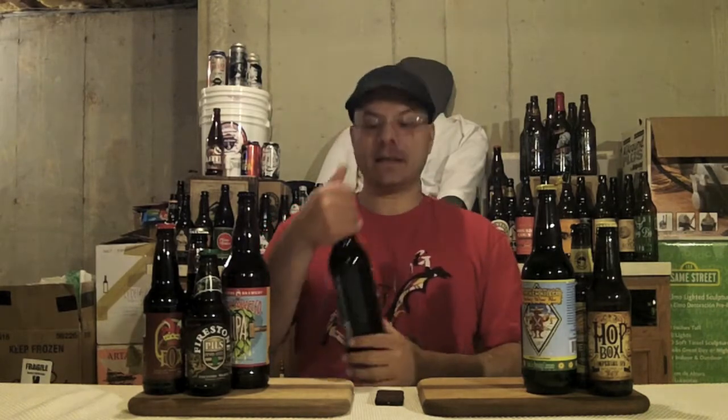Next up is another cool beer that's a brand new beer. It's a pumpkin beer this year. We don't get this brewery at all. No chance, no way, no how here in Maryland. And it's Alaskan Brewing Company's Pumpkin Porter. This is a brand new 7% ABV pumpkin porter. And some of the folks who subbed to me told me this was really good. I should give it a try.